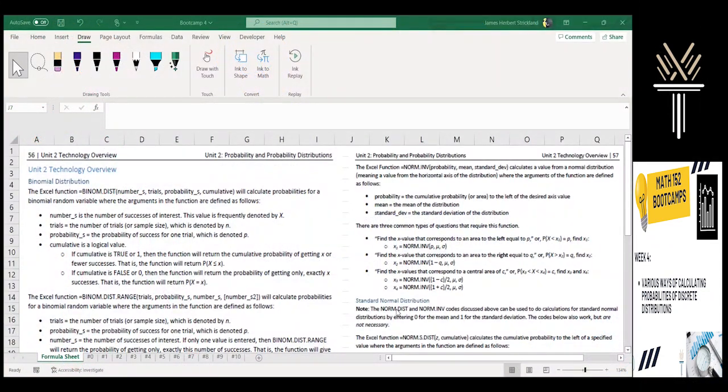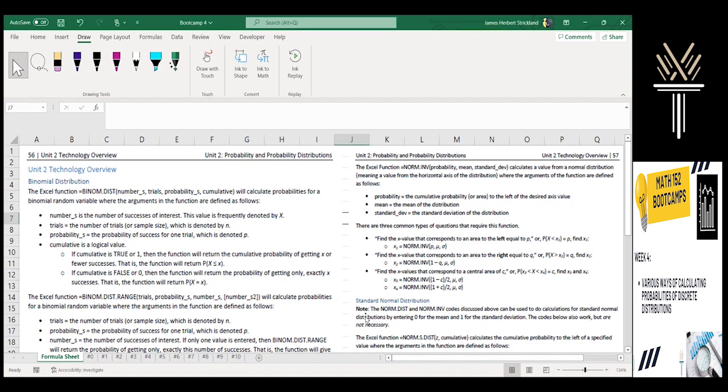These boot camps are designed to preemptively show you how everything works, and most importantly, how to do these calculations in Excel so that you can spend more of the time in the class learning what in the world's going on and less time trying to learn the tools and techniques that they assume you already know how to use. And so let's jump into it. I'm going to jump into Excel, like here.